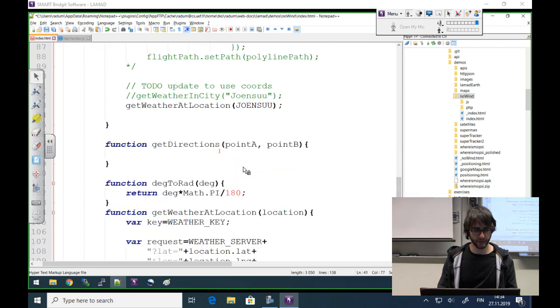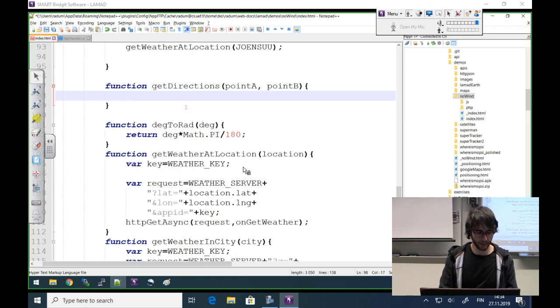And in our function here, we are going to make HTTP get an asynchronous request. So this one is going to need here a URL, and when it completes, it's an asynchronous request, so it needs a callback function.